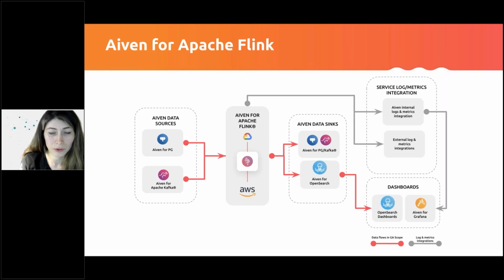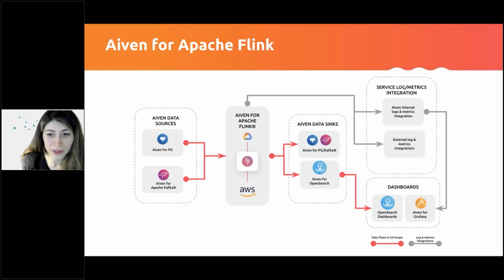And what is very powerful here is that once you have your data in services like Kafka or Postgres, what you need in order to do processing on top of it in real time is to simply use SQL statements with Flink to build the streaming pipeline and process the data as it arrives. You can enrich the data and make it more valuable before further consumption or sinking it into a data store. You also have the ability to monitor the Flink service with existing logs and metrics integrations.